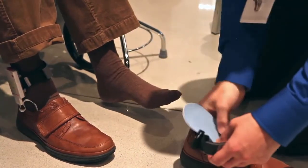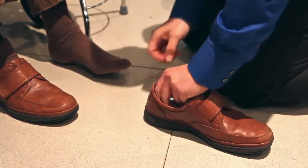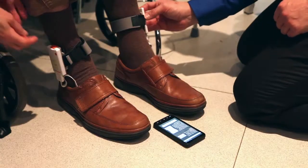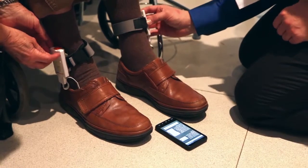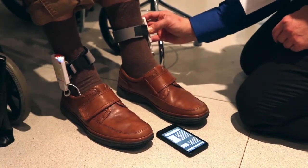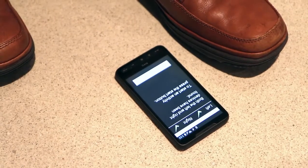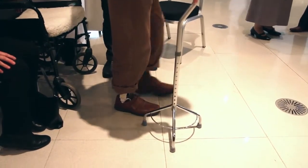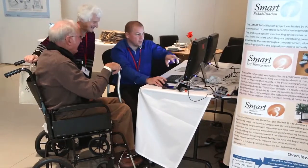That insole goes into their normal walking shoe and they wear an anklet which is the sensor that collects all the data from the pressure sensors. I've had these smart shoes for approximately three weeks and we use them quite a bit at home. The information from the smart shoes has helped my balance tremendously and my heel-toe strike has improved. The first time we tested it I only got a 3% reading for how I put my feet down onto the ground.